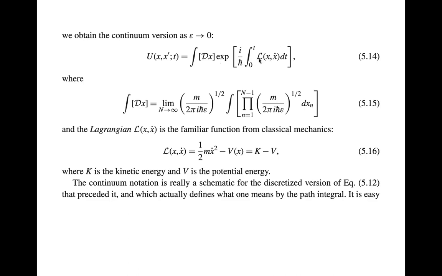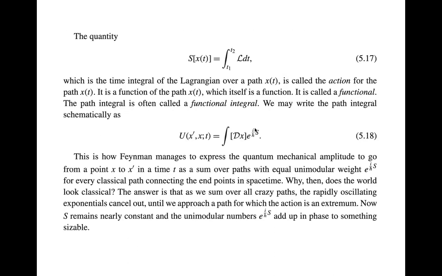And because of this smallness of the Planck constant h bar, the contributions of the many different paths cancel out. These weights are rapidly oscillating. The phases are rapidly oscillating. There is a lot of cancellation. So in the end, all the extremal paths survive, or many times extremal paths survive.